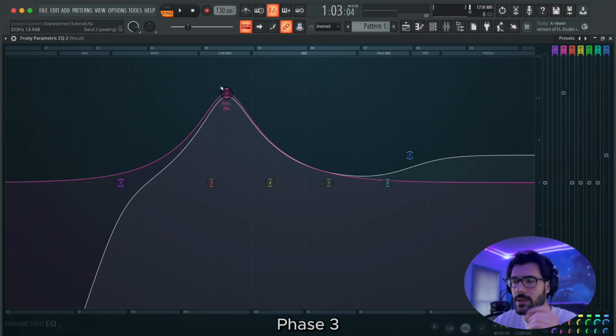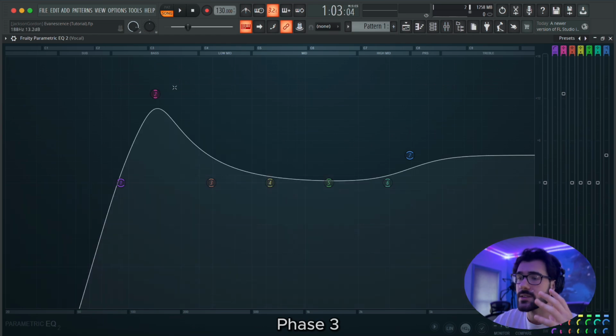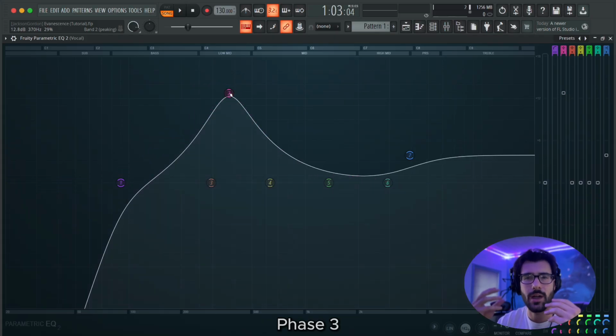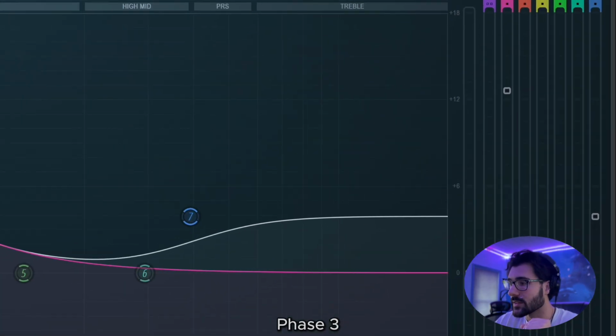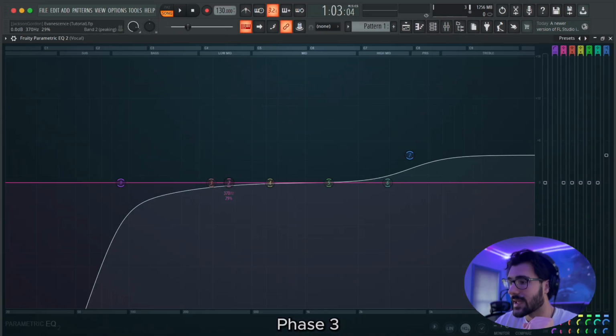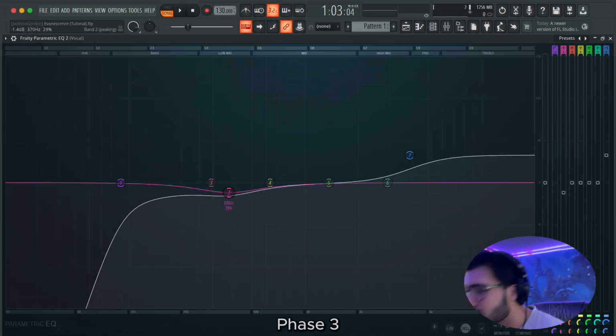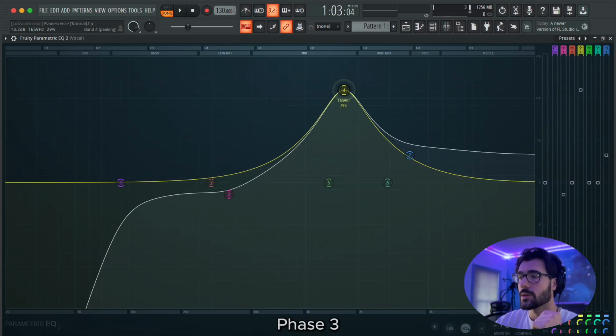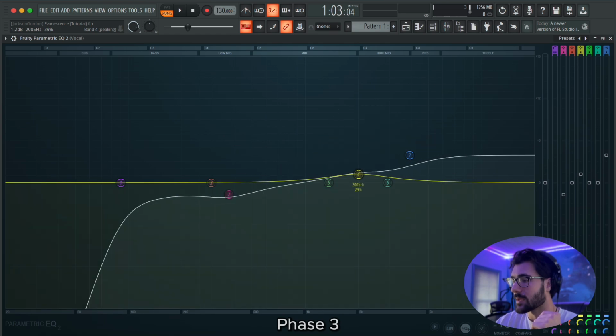without getting too nitty-gritty. And basically, as you play the song, you're going to listen in the vocal, slowly sweep through the song, listening for frequencies that poke out, that kind of hurt your ears, or that are sounding a little too present. When you hear that, you just take the knob where it is. That little dot that you have here on the side, you're going to drag it down, just about to that first line, right there. And then you take the next one, drag it to about 24 to 29%, sweep through. When you hear another pokey frequency, you're going to drag that bar down to about that first line. I'm going to go ahead and do that now live so you can kind of see what I'm talking about.